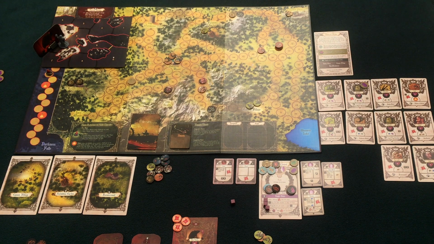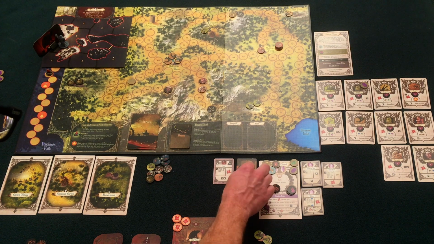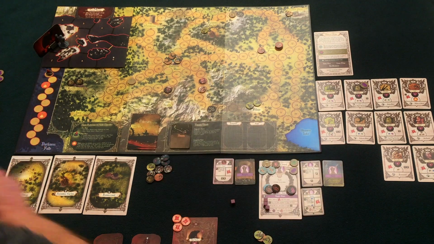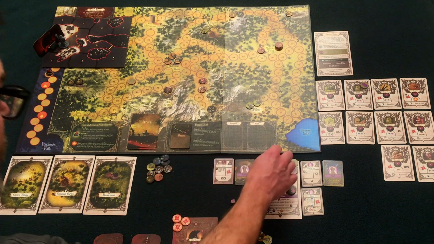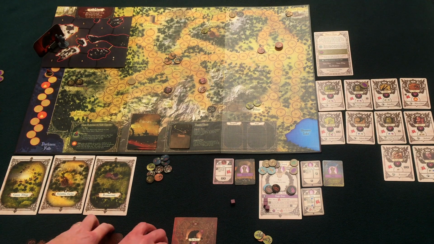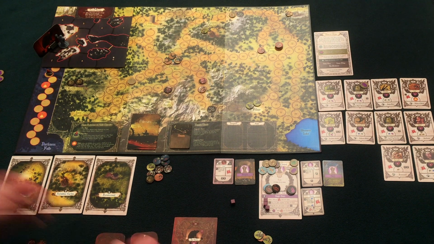So it is my turn, and guess what? We're gonna take her out. Gonna use the sword. Gonna use Holy Word. I'll get a gold. And she's dead. I took her out. Finally.